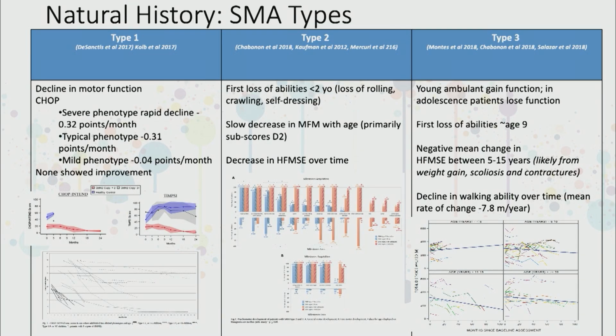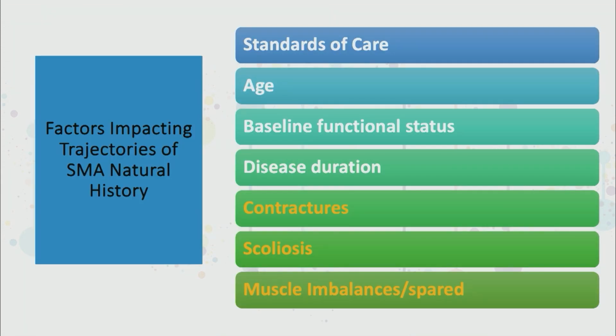For SMA, the typical untreated natural history has looked like progressive muscle weakness and loss of function in all types, though with differing rates of progression, and typically presenting itself first in the lower limbs more than the upper. We also see certain age groups that have historically had distinct times of regression. And while this natural history is becoming quickly outdated, the information is really still important to keep in mind when looking to our treated population and in finding that balance between what was expected and how the new natural history is modifying that expectation. I think the previous natural history is also really important for helping make predictions, goals, and then different plans of care.